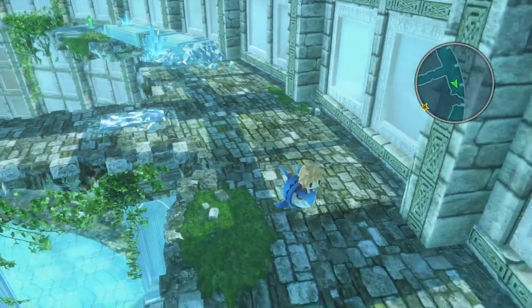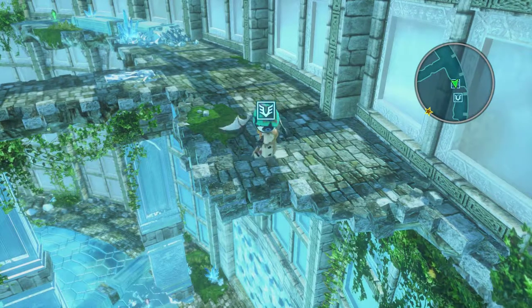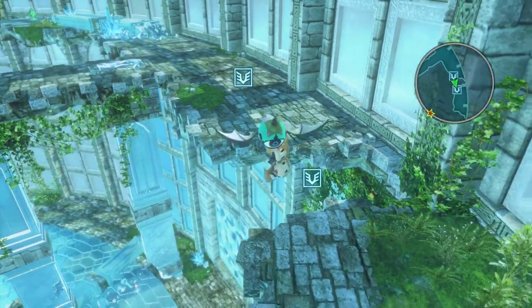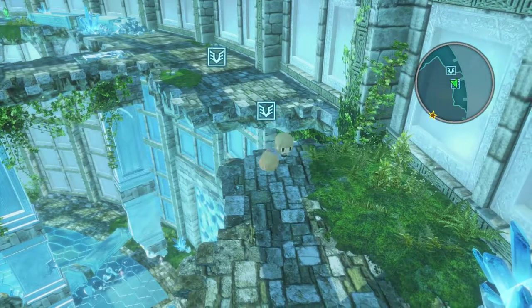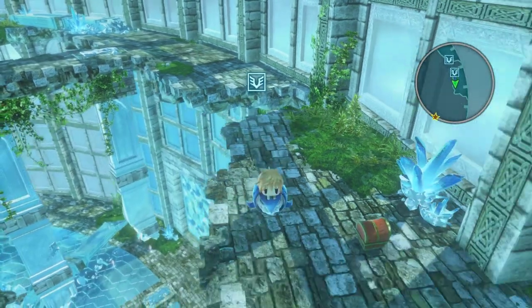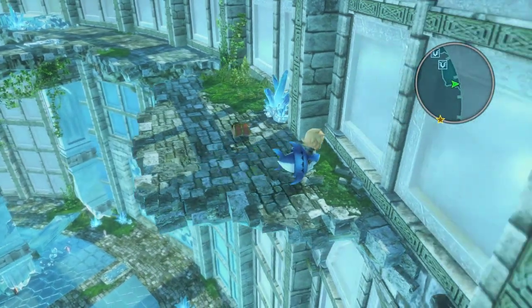I see a crystal. I should probably mess with that. I see a thing that needs float. Fortunately, I have peepers here to help me out with everything. So, you know, we got it going on. We're exploring. There's a treasure chest. I got an X potion. Fantastic. Looks like that's all that's here.